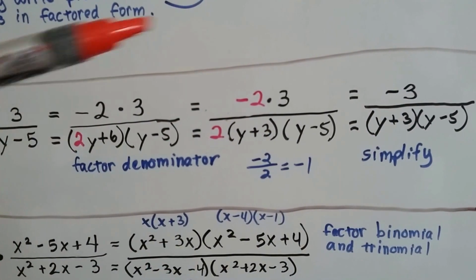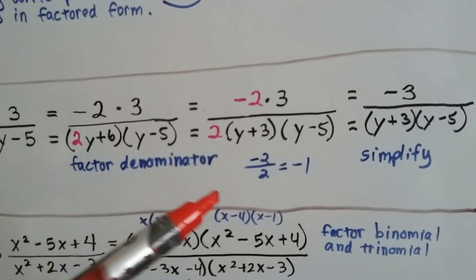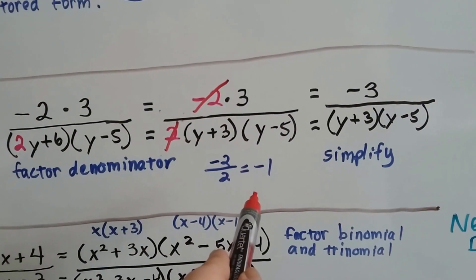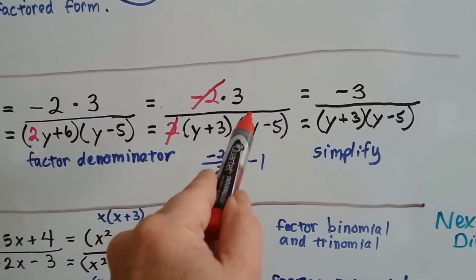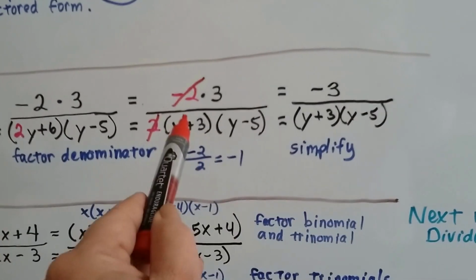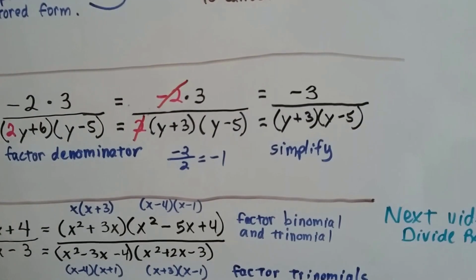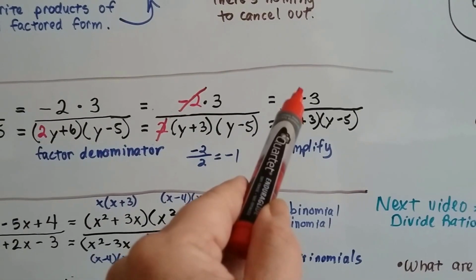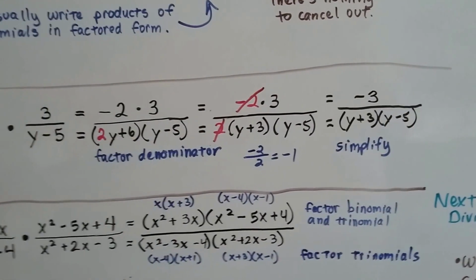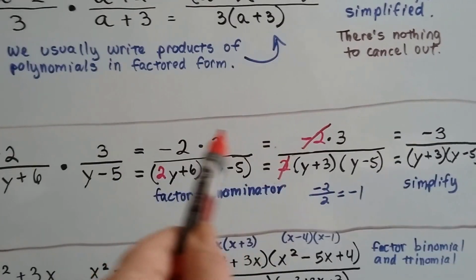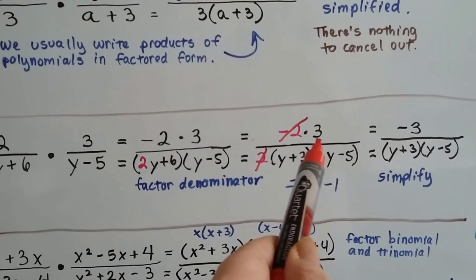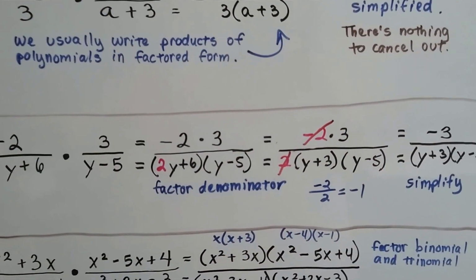So now we've got this negative 2 up here, and this 2 here, and that makes a negative 1. We can cancel out this negative 2 over the 2. Now we've got a negative 1 that we're multiplying this by, so that makes that a negative 3. And we just copy these guys over, and it's simplified, okay? So just be careful that that's a negative 3 because that became a negative 1, see? All right? Now, you wouldn't want to do negative 2 times 3 and get a negative 6 because we're trying to open it up. We're trying to factor it, see? So you'd want to keep this open as factors, all right?